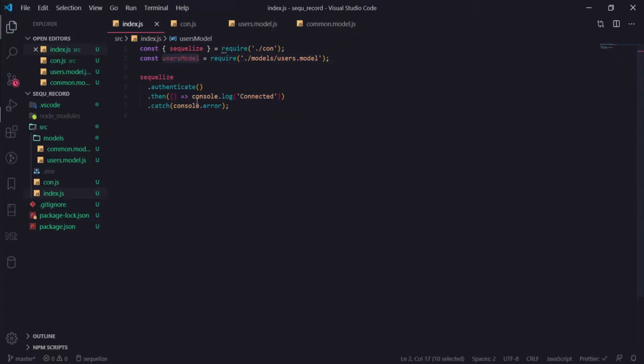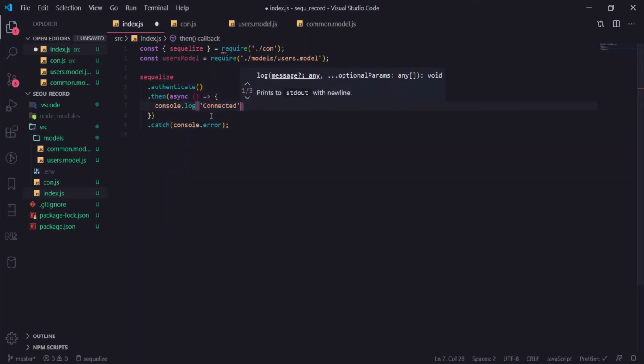And what I will do, after authenticate, if everything is fine, I will run this callback function. I will make it async. So I need to create, for example, a users module, then create the posts module, which depends on the users module. So it needs the users module to exist before it gets created, because there's a foreign key between them. That's why I put the async, so I can await this result, then create other tables. But this is for future videos.